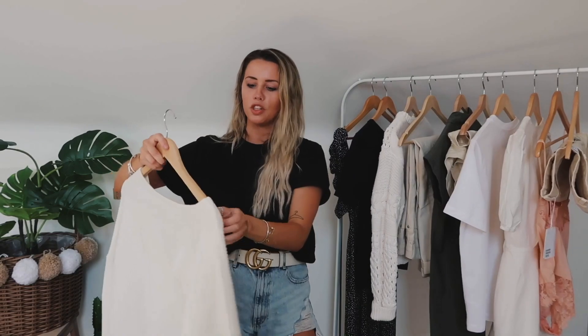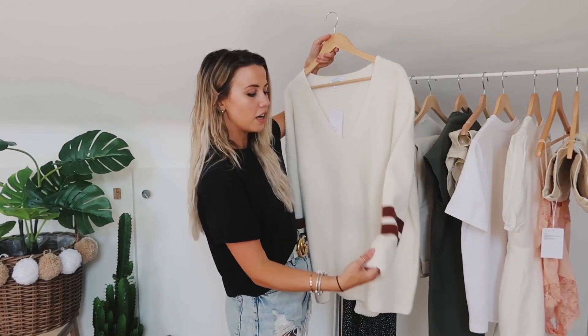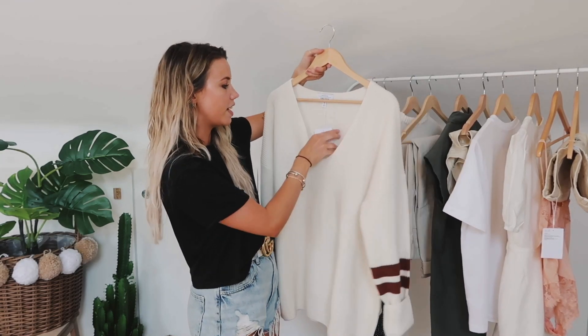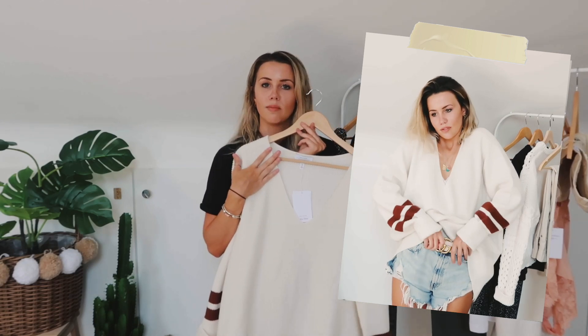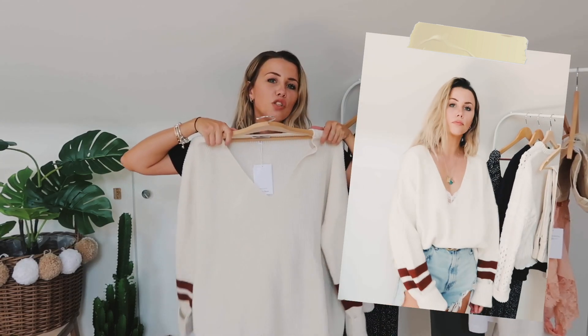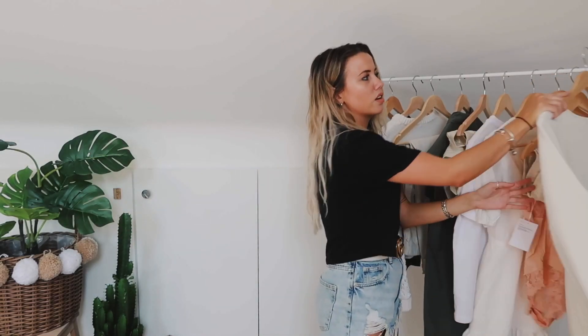Last but not least we have this chunky jumper, which I'm in two minds about whether to keep. I'll show you in the try-on in a couple of seconds. It's a really lovely jumper — I love the giant turn-ups with the little stripe detailing and the deep v-neck. It's only £59 which for a knit is a really good price. The only problem is I got it in a medium intending to wear it really oversized, but it might be a little bit too oversized. Let me know in the comments what you think — returns end in a few days. I think with jeans or cycling shorts it would look really cute, or even as a gym outfit for a late yoga class.